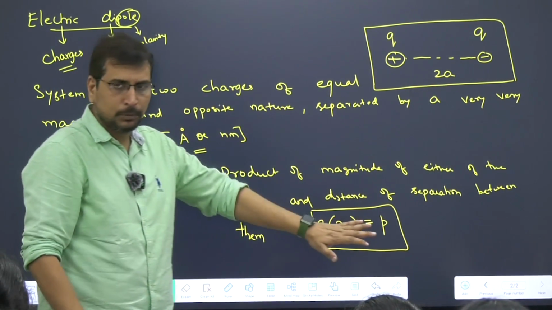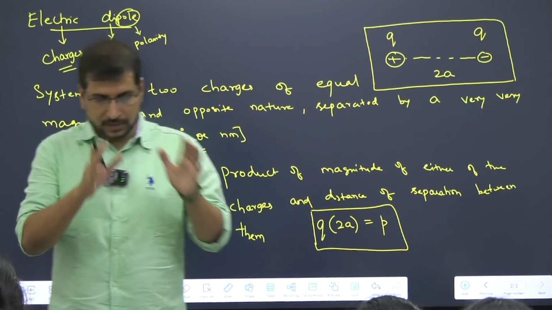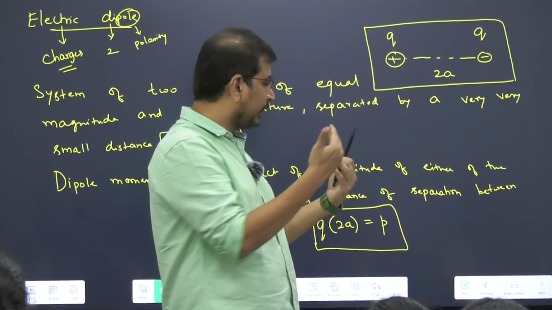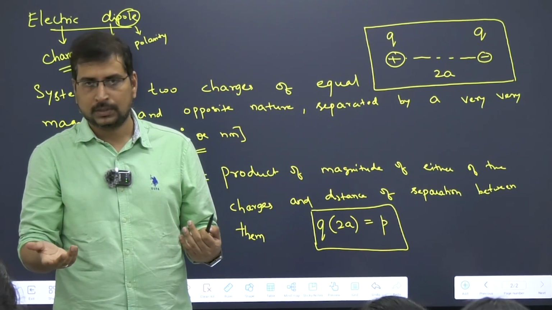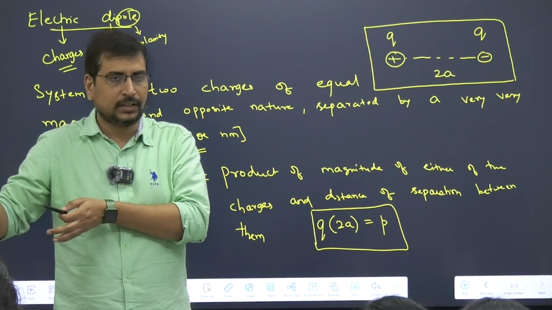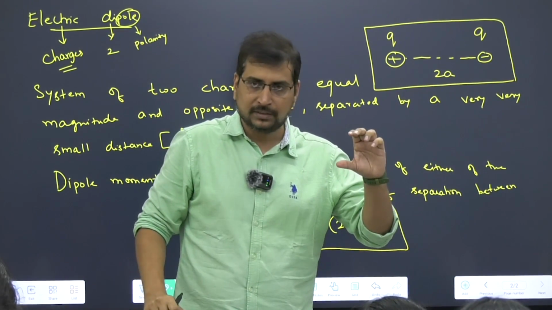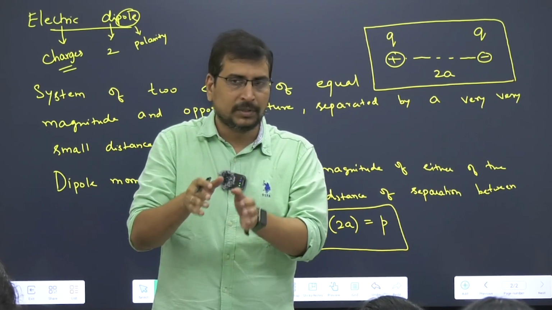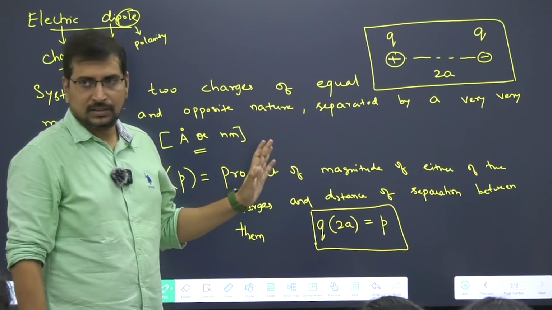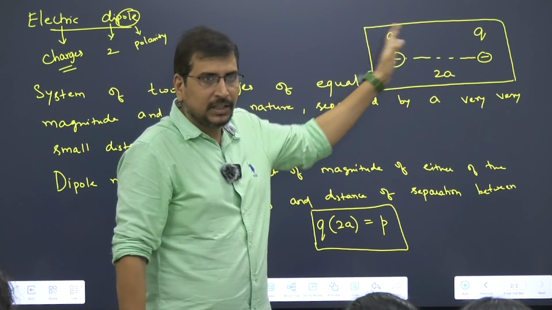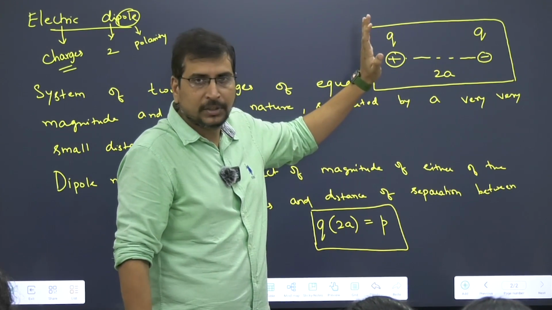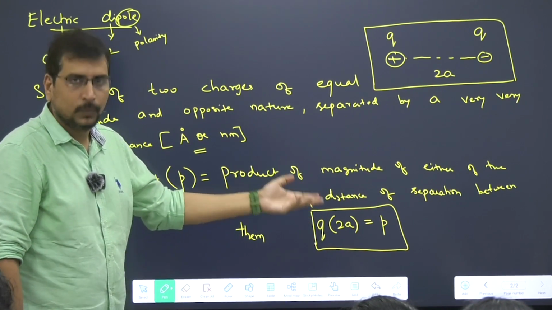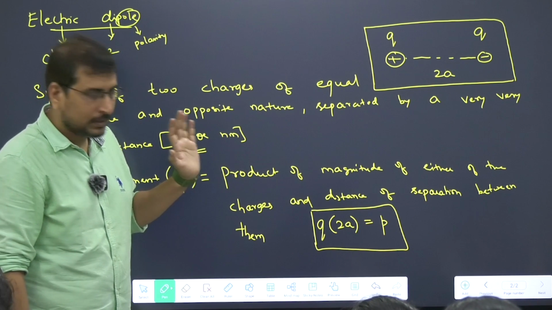This is given the name dipole moment. There is no derivation as such. There is just a definition. It means I have this kind of system, can I define something between them? If I have to give you a similarity, it is something like momentum also. Momentum doesn't have a derivation. If you recollect, what does linear momentum say? If an object has a mass, it has a velocity. Multiply them, then you call that parameter linear momentum. Similarly, you have a system of two charges of equal magnitude. Multiply the charge with the distance of separation between them. You give a name to it called dipole moment. Instead of writing q into 2a every time, we write it as p. I hope it is clear, right?